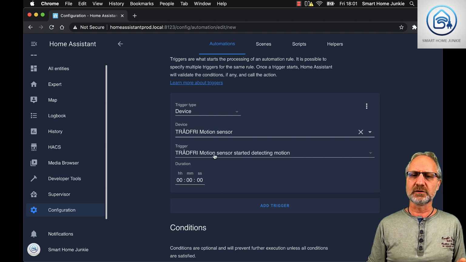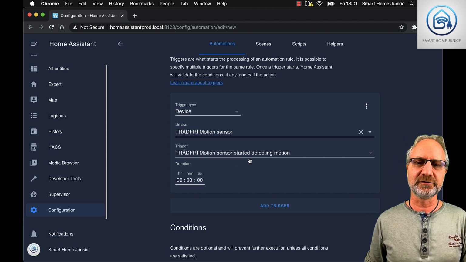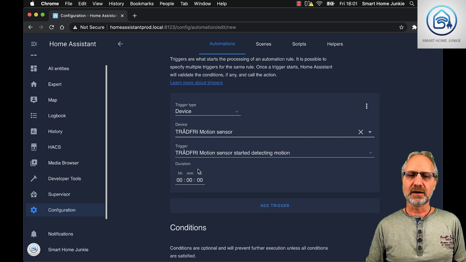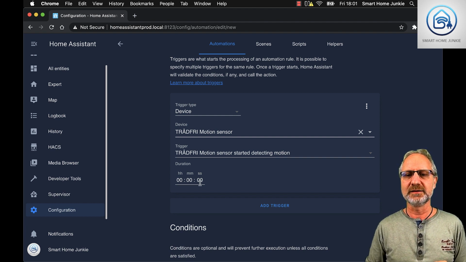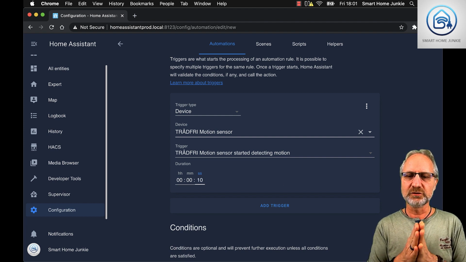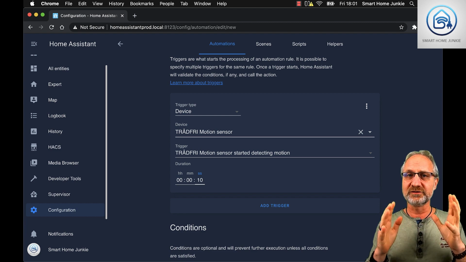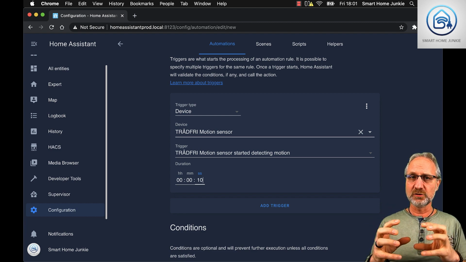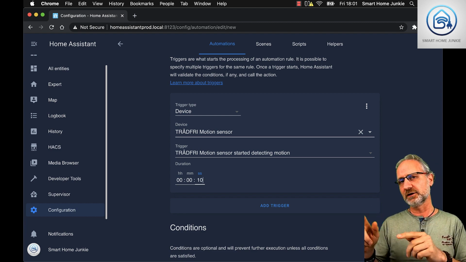So if the motion sensor started detecting motion, then I can do one other thing, and that is I can add a duration here. So I can say, for instance, I want my motion detector to detect motion for 10 seconds. So if there is motion for 10 seconds, then start to do something.